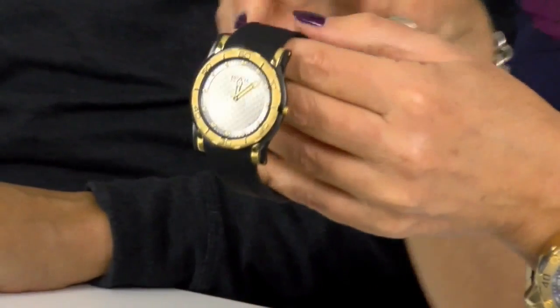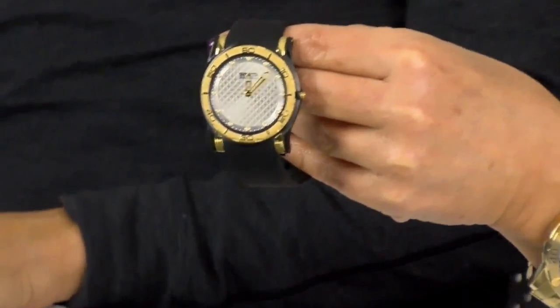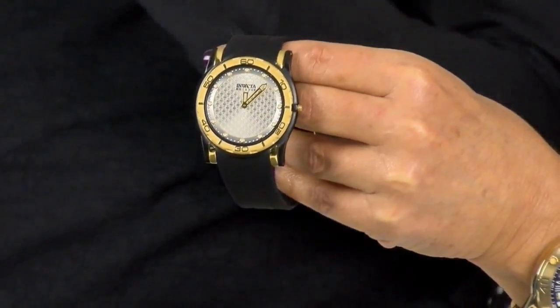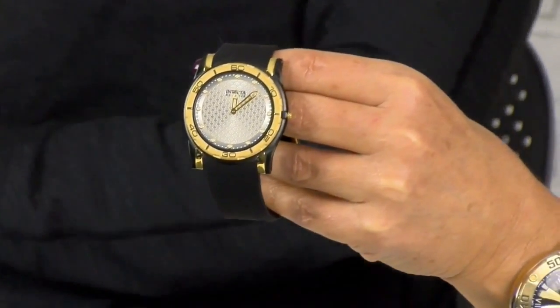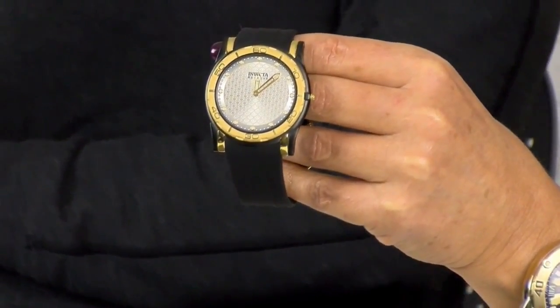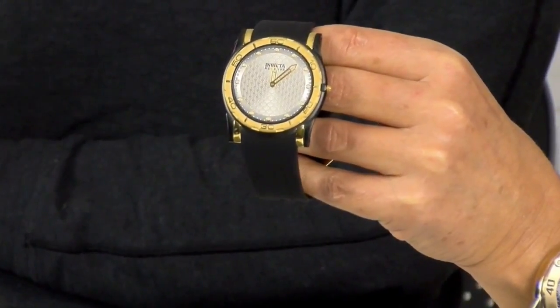All right, Ryan, we're going to move into another piece that I think is so cool. It's a slim detail piece, 46 millimeter. So it's a little more in what was always referred to as a mid-size. Yes. But now this is often referred to as a little smaller for our Invicta collectors. It is 644127, another reserve piece. What does it mean to wear an Invicta reserve? Well, when we're talking about reserve, it's an umbrella that carries over a few of our different collections and models within those collections. And it means the ultimate in quality, craftsmanship, and design. It's really the best of the best that we make at the company.